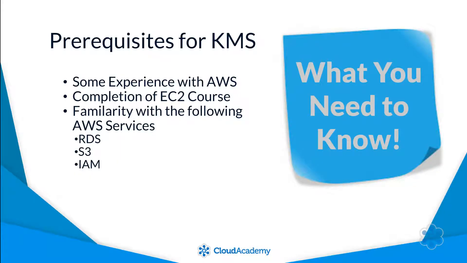Before we get too far along, we need to cover a few prerequisites. You really should have experience with AWS prior to taking this course. It is recommended that you complete the EC2 course prior to this course. This is not an introductory level course — this is more of a 200 level or intermediate course for someone already familiar with the basic functions of AWS and solutions at AWS. If you're just looking to get an overview of Key Management Service or you're responsible for setting up encryption, this is a good place to start to learn about how encryption at rest works in Amazon and how a solution using Key Management Service could be implemented to protect your data. Also, you should be familiar with Identity and Access Management, also known as IAM. We won't be doing a lot of IAM work, but you should be familiar with it because you may want to set up roles in order to make Key Management Service work in a secure fashion in your final implementation.